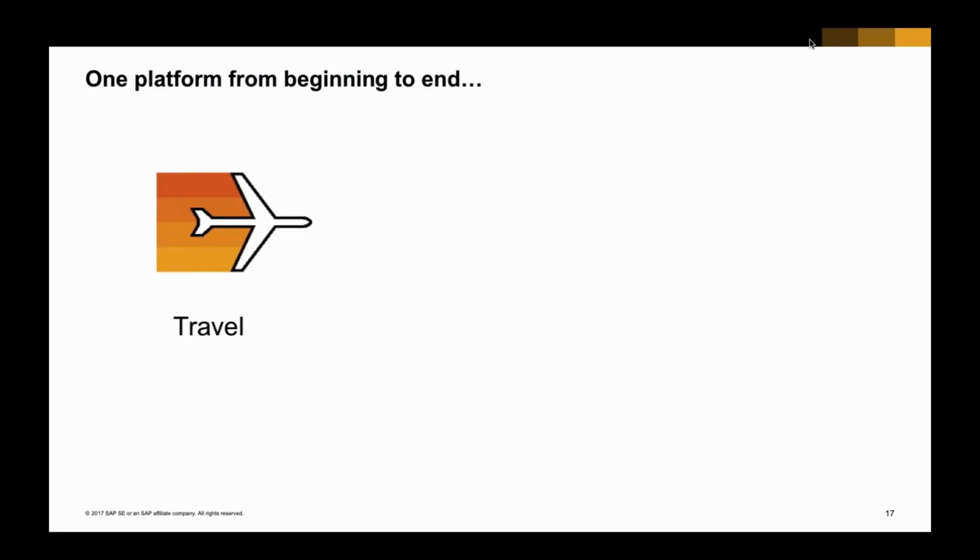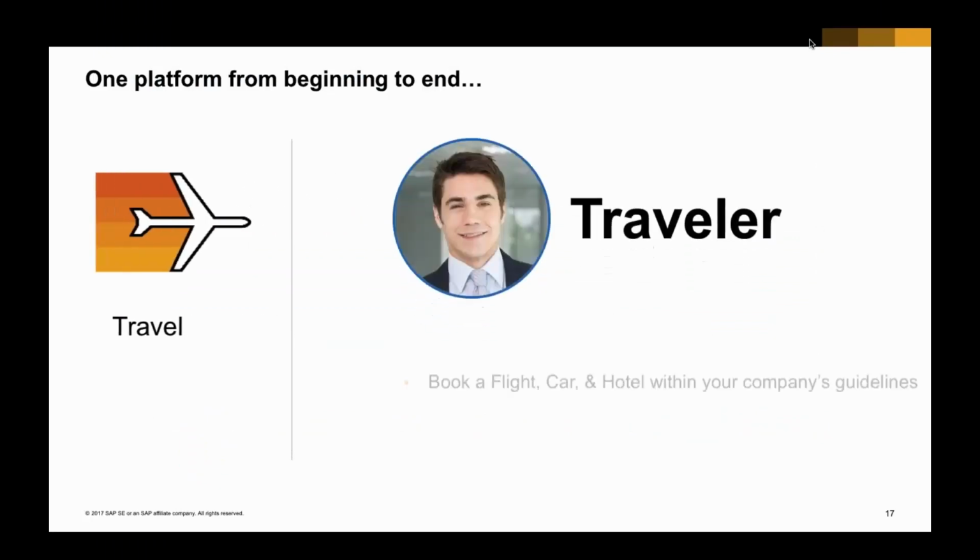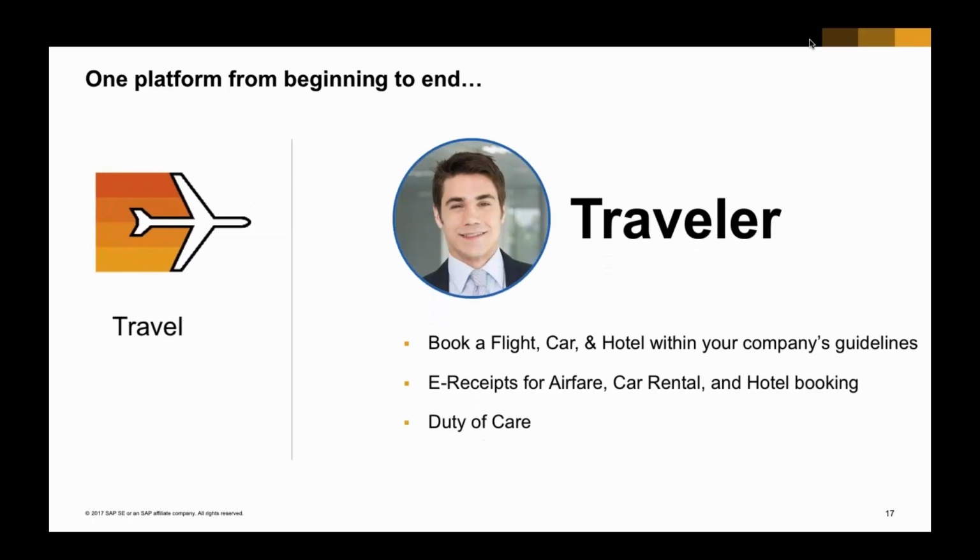Okay, so starting first with the travel booking tool, Brad is going to take center stage. We'll show you what it looks like to book a flight, car, and hotel within your SAP Concur environment. We'll also talk about the e-receipts that Brad will receive for his airfare, car rental, and hotel charges. And we'll talk about duty of care, of course. It's very unfortunate, but now more than ever, that is a very important thing to keep track of: your employee safety.